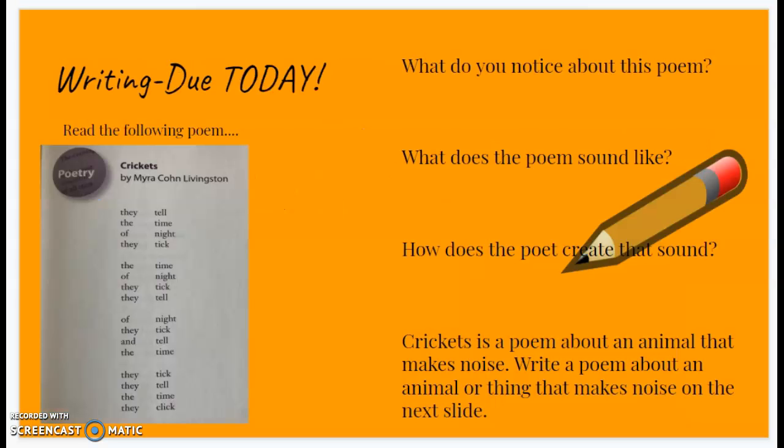All right, today's writing lesson is a pretty short one. Okay, you will have to answer some questions and then create your own poem based on today's theme. So what you're going to do today is read the following poem called Crickets by Myra Cohn Livingston. I will read it for you and then you need to read it yourself as well.